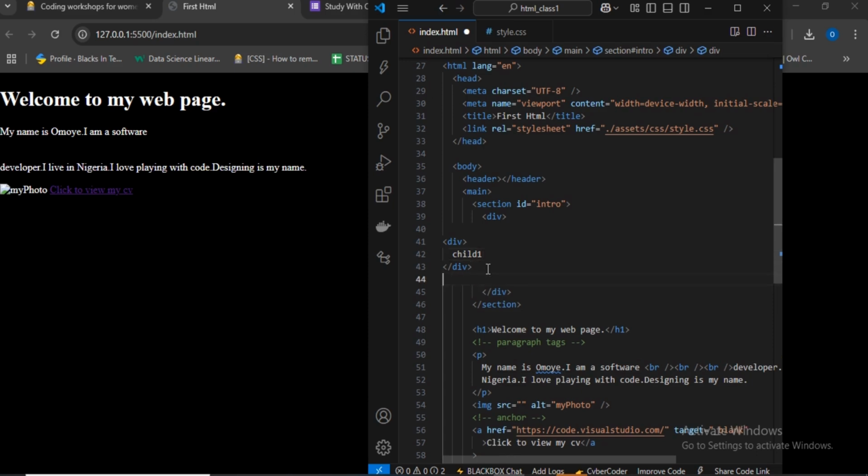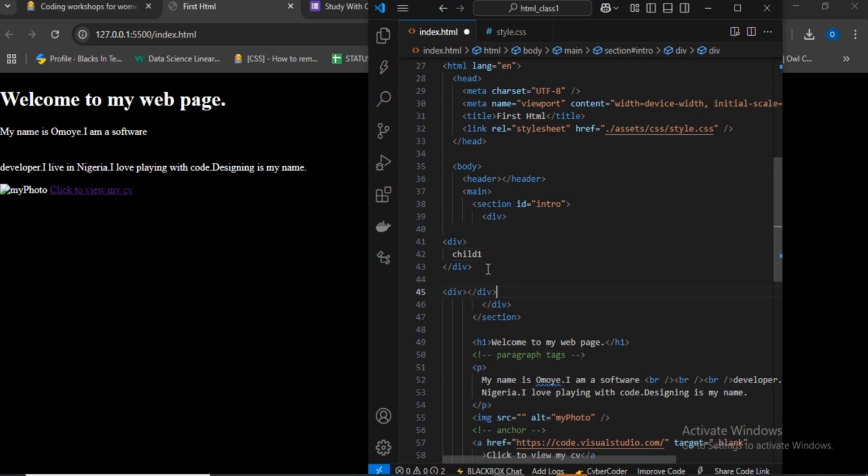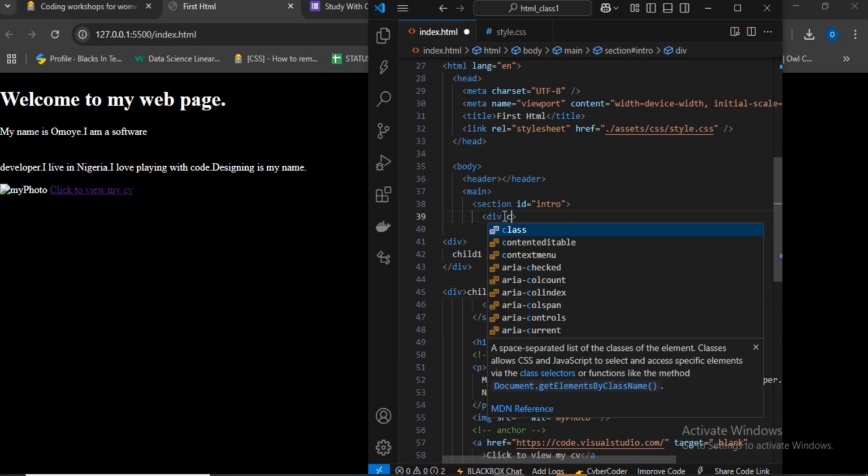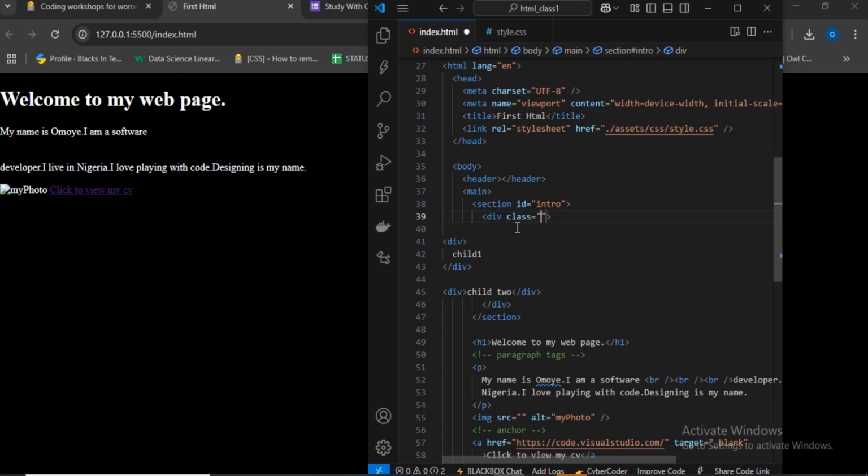And then I'm going to have a div for child 2. Is it clear? So this is the parent div. I'm going to give it a class and call it parent div. Is that clear? So this is a parent div and this is a child div.